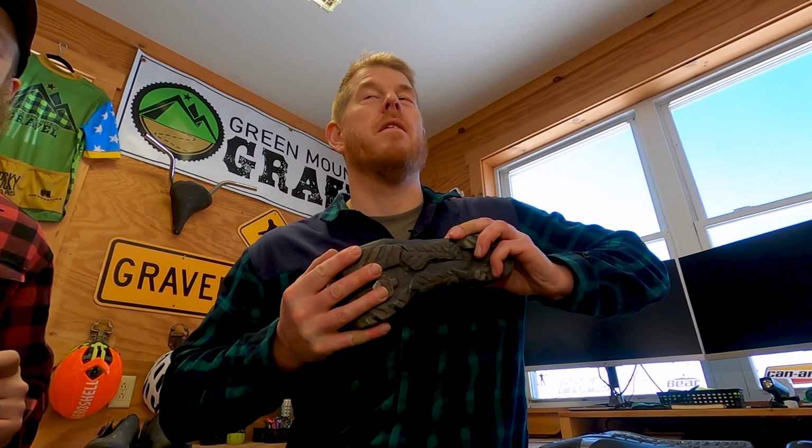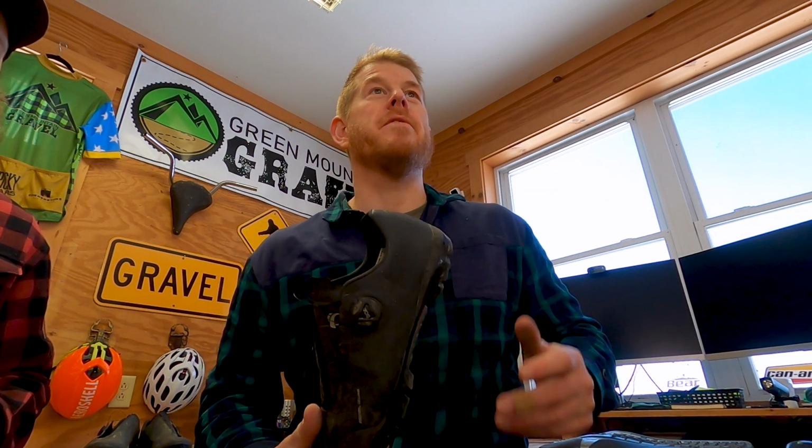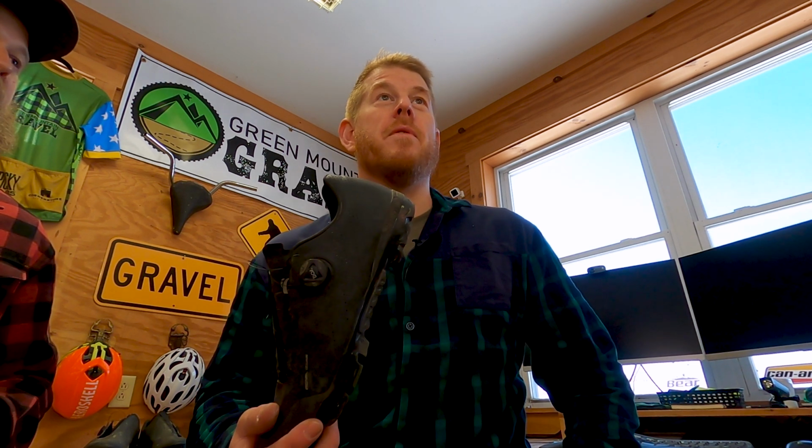I've found it to be super comfortable. I think the power transfer is pretty good. Personally, I'm used to a bit of a stiffer shoe, so occasionally I found it to be a little bit flexy for me. But they're designed that way so that when you do have to get off the bike and walk, it's a lot more comfortable. So I think it's a pretty good compromise.